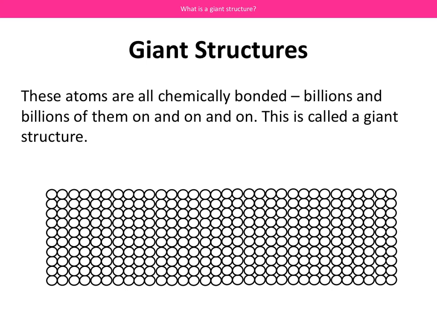This is totally different than those molecules that we were looking at earlier, where it was just 3 atoms stuck together or 4 or 5 atoms stuck together. In fact, if you remember right at the beginning of molecules, we said, and it was just a guide, if there were 2 to 100 atoms stuck together, it was a molecule. Here, we're talking about billions and billions of atoms stuck together.